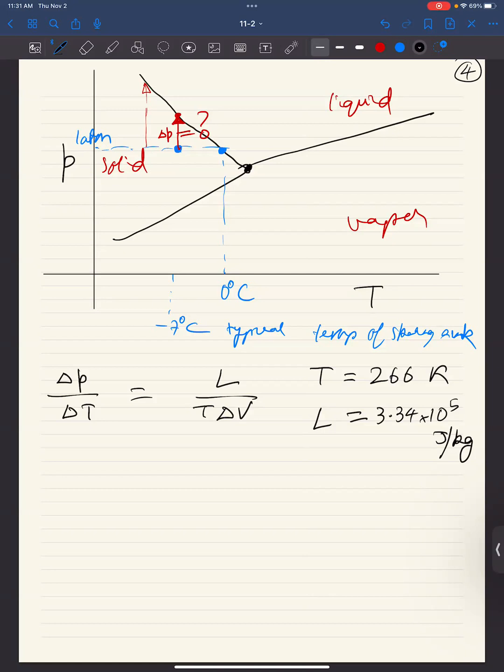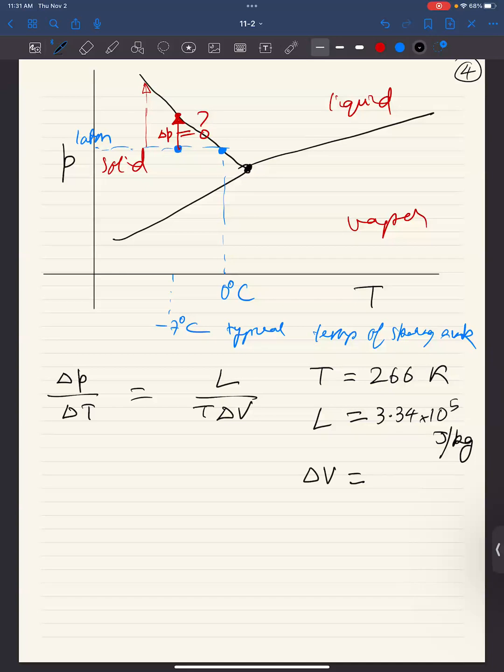That's L. How about delta V? For melting ice, when you melt ice and water forms, is it going to be positive or negative? Negative. And this is where water is very, very special. For everything else, this is positive. When you melt something, solid tends to be denser than liquid, right? We were talking about crystal packing last time. Solid means you pack it in a nice crystal, it's going to be denser. Water is this funky thing: due to hydrogen bonding, it is actually lighter in liquid form.